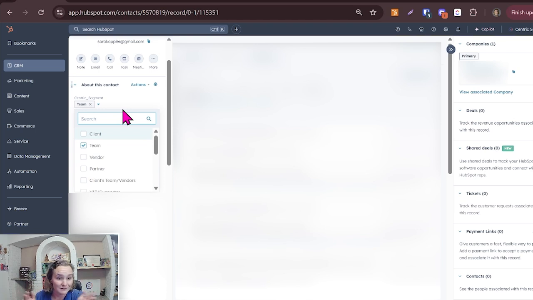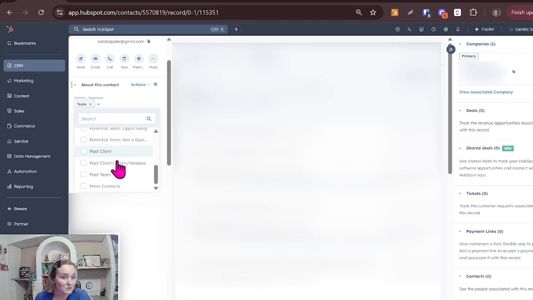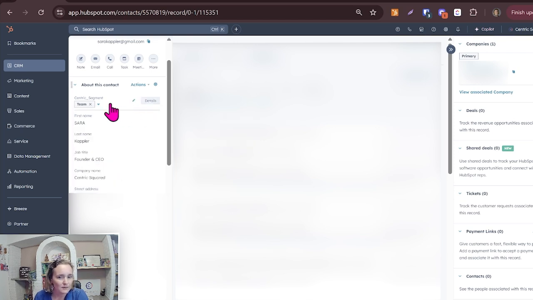You can create a field, you can call it anything you want, and you can subdivide your contacts into those different buckets. So in our case, we have it as a multiple select, meaning one person might be both a past client and a potential partner, right? We can categorize people in multiple places. Most of the time, it's one bucket per person, but there are exceptions, and this just gives us some flexibility. So that's one thing that we're doing in our HubSpot to organize the data.